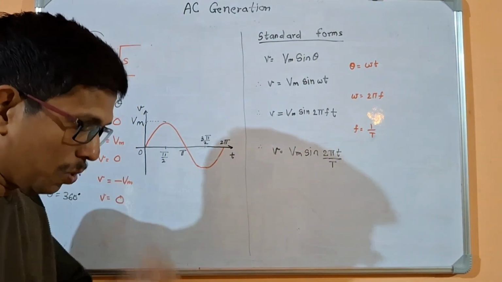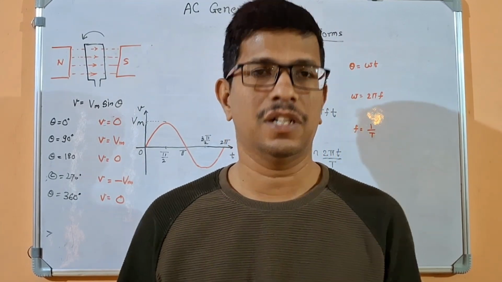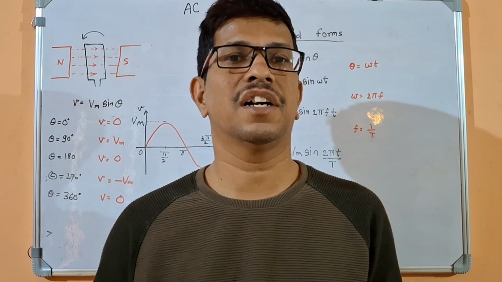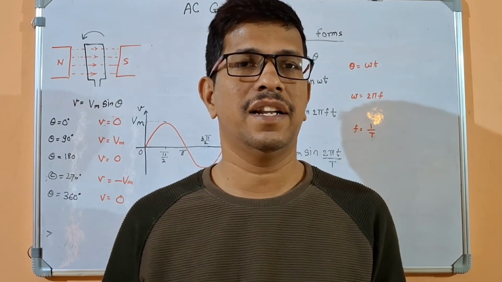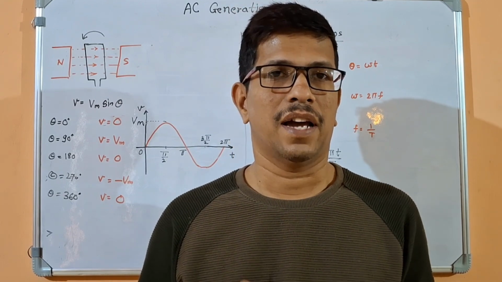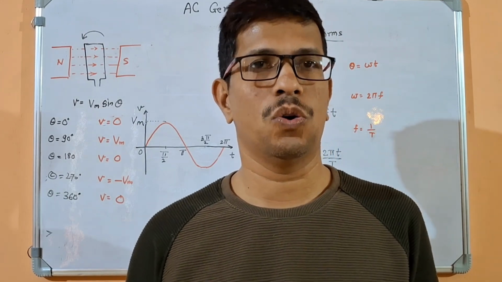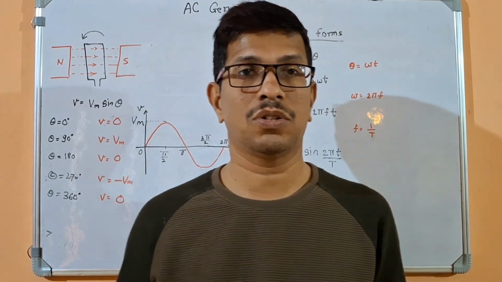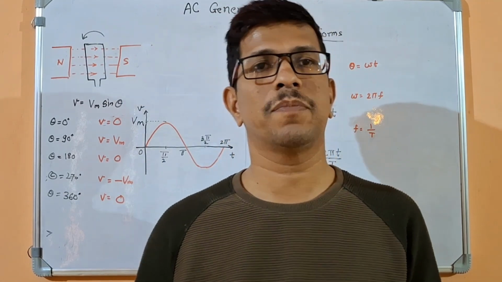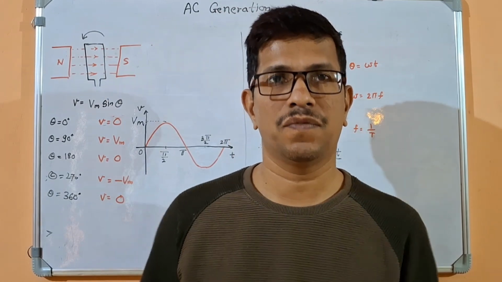Okay, so you know the laws of electromagnetic induction, that is Faraday's laws of electromagnetic induction. If there is a magnetic field available and if we move any conductor in that field, then the EMF is getting induced in that conductor. At the end of that conductor, if you take the end points of the conductor, we will get the voltage, and if we apply any load to that conductor, naturally current will start flowing. Faraday's law of electromagnetic induction is the basis of your AC circuit, or the principle of generation.